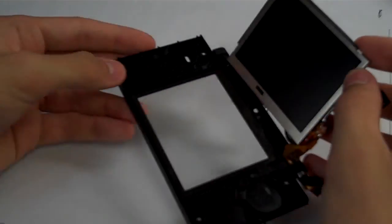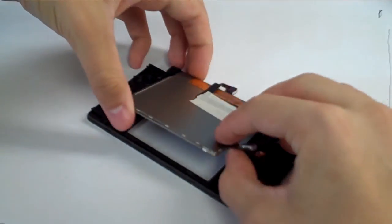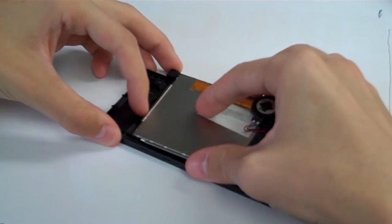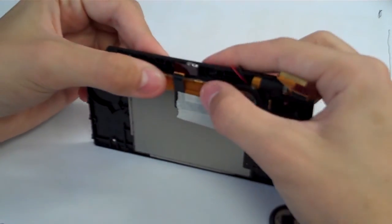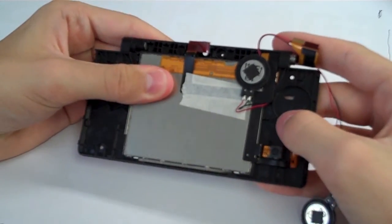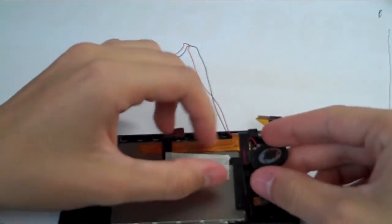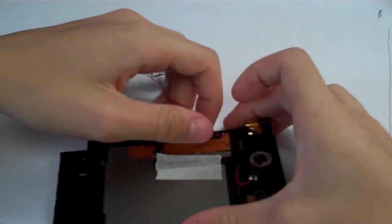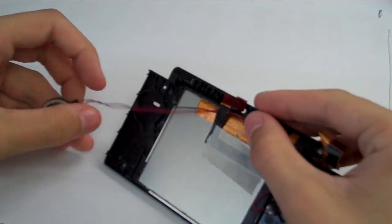Alright, so let's put our LCD, we're just going to slap it face down. Well, don't slap it, but we're going to put it face down into the indentation in the upper part to line it up for us. And it will be seated in there. The adhesive will stick onto it. And grab our speakers, sort of get those situated. Put one there for now, and we'll grab the other one, and the other one is going to run underneath the camera through to the other side.